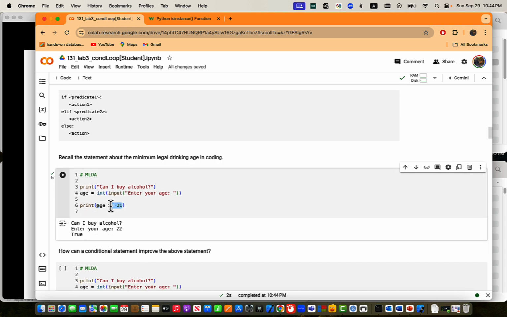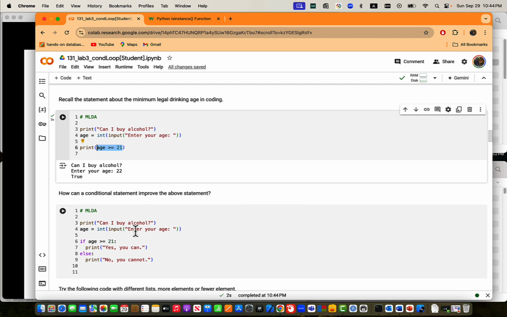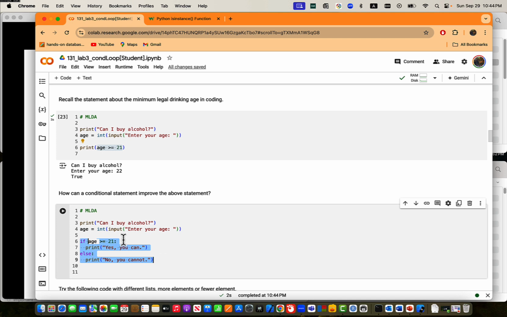We used in this case the predicate only, right? This is a predicate. We can expand this predicate using conditional statements. If age is greater than or equal to 21, then we explain further. Otherwise, explain the other.